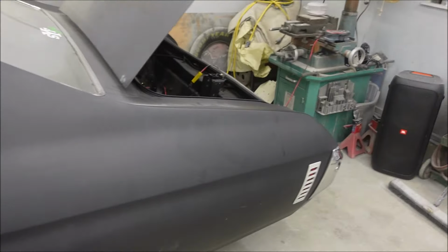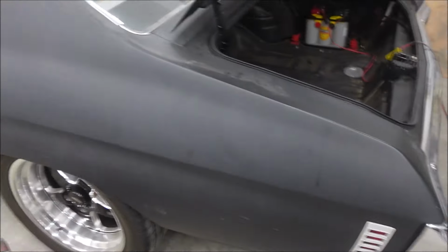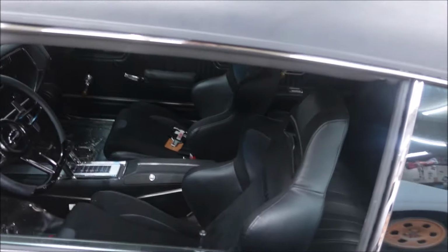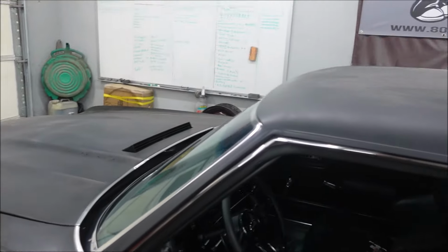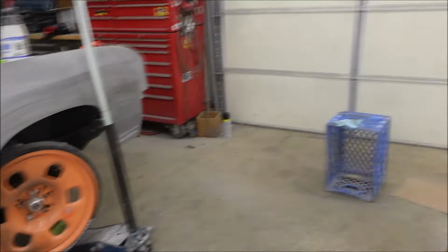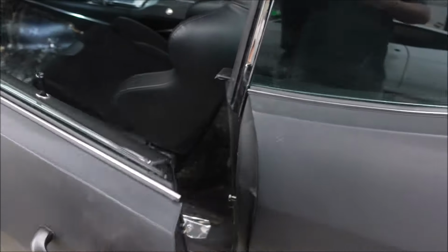I won't come over here and be like, oh, I need to pull these side markers off and paint those black. Nope, that won't happen. I won't be like, hey, let's pull the seats out and sand the bottom side of the roof and the floor and put all the sound deadening on. Nope, not gonna do that either. I'm just gonna sand.